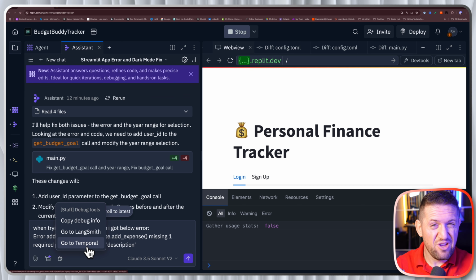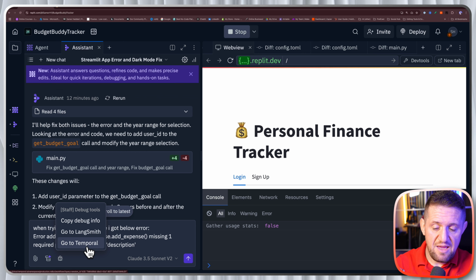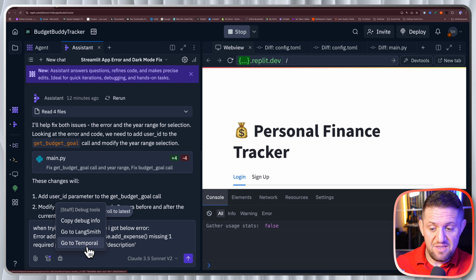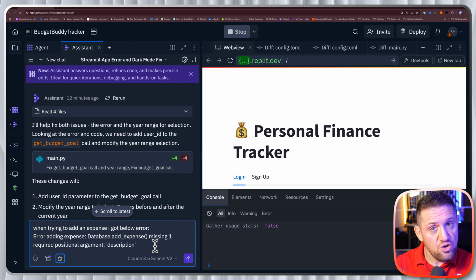Now, I would have wanted to test with it, but I know Temporal is not free. You have to put in your credit card, you get some credit, and after you burn through that credit, you start getting charged per usage on Temporal. Till now, I haven't built something so complex where I need such a tool, maybe in the future, but this is just for your information. If this is your thing and you already have access to those tools, you can use them now straight from the assistant. So for me, it's good to have it.